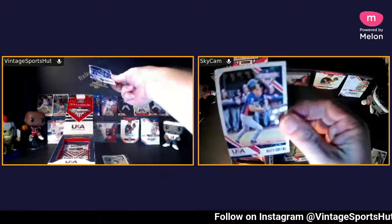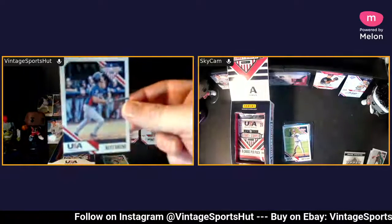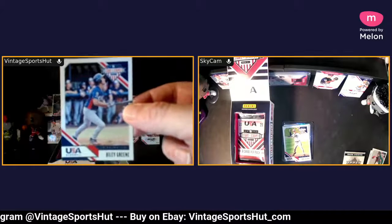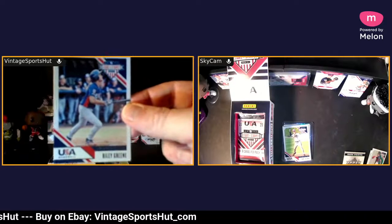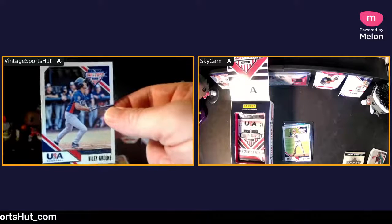We're still trying to figure out this new setup, so bear with us as we try and work through some of the technical difficulties. It's kind of fun to do. I am a geek at heart, on top of being a fan of sports, and actually do technology for a living, believe it or not. So this is actually work for me, trying to figure out how to get all of this to work even better. There we go. I'm learning how to focus the camera nicely.